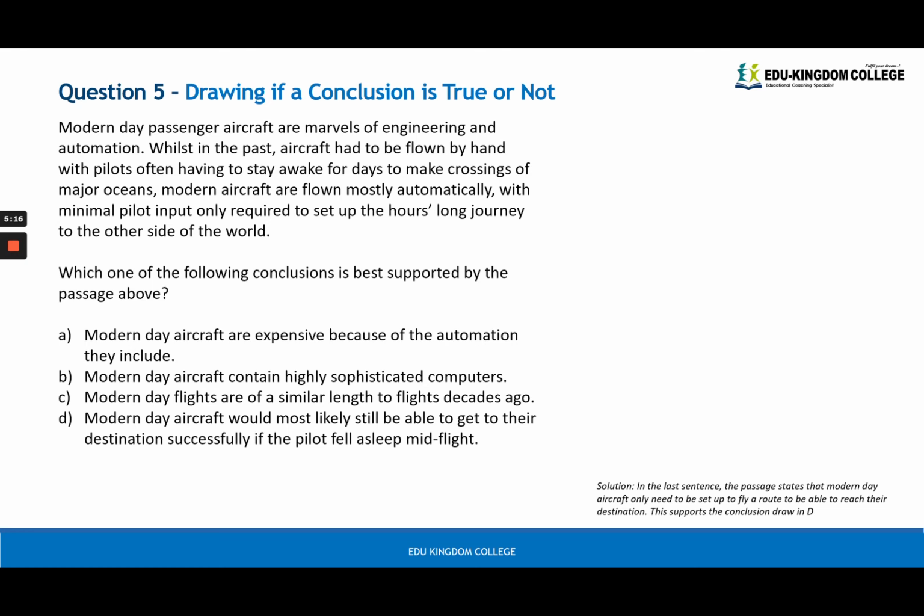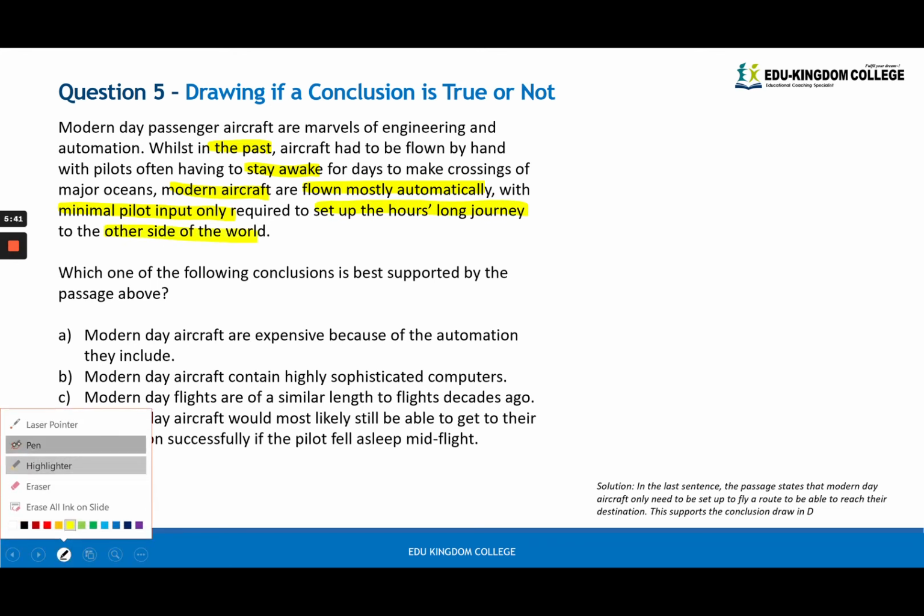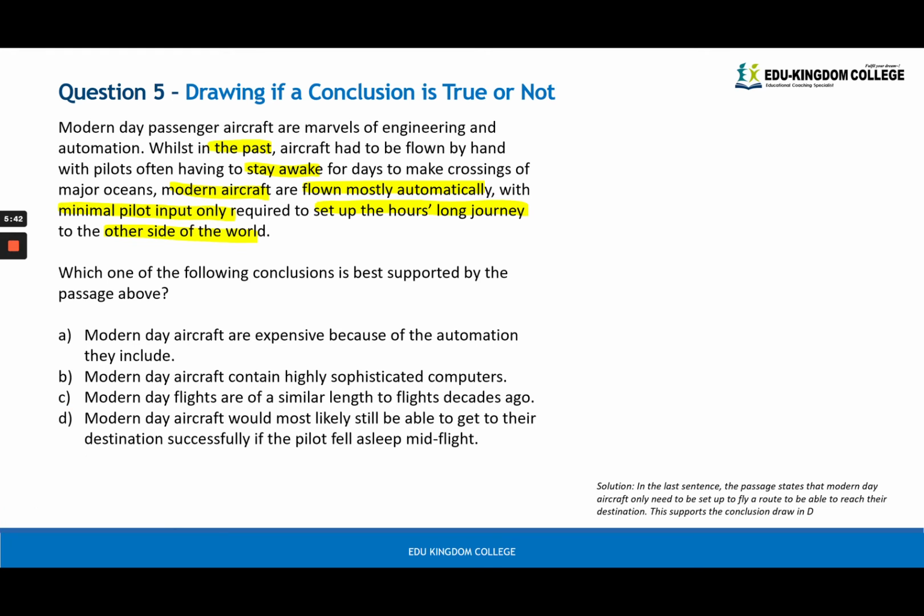Number 5, draw a conclusion if it's true or not. So let's use our highlighter. We basically say that in modern aircraft, because in the past it was about staying awake, but in modern aircraft they're flown mostly automatically with minimal pilot input only required to set up the hours-long journey to the other side of the world. So we're talking about the pilot input. Now it's more automatic, then they don't have to stay awake for as long.